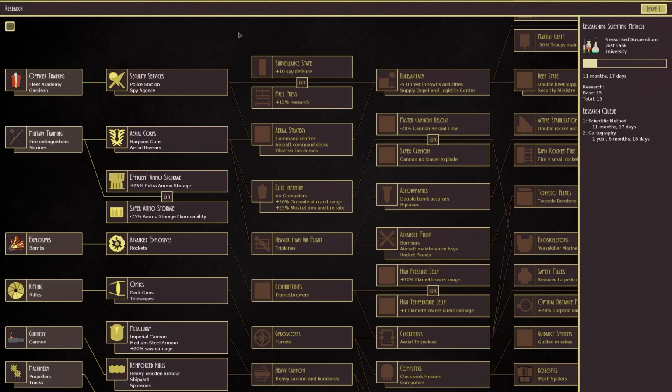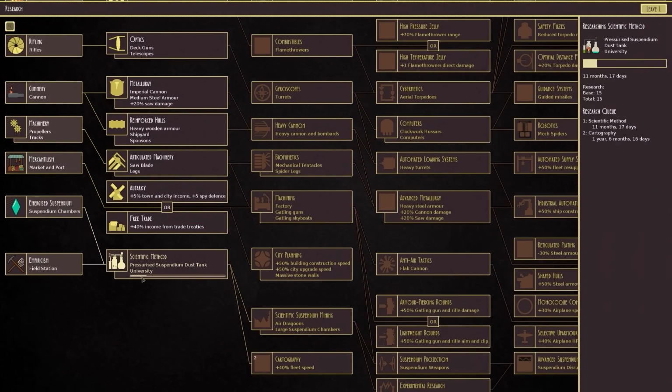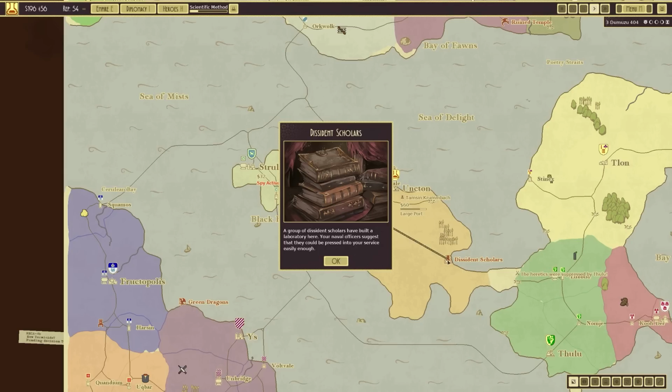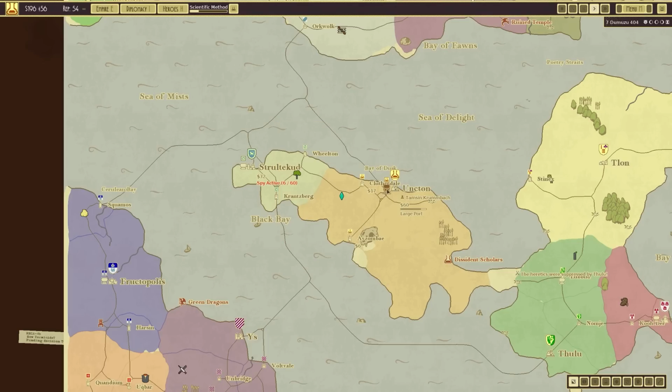So scientific method is getting researched, which is for the pressurized suspendium dust tank and university. University is then to increase the amount of research you can pump out. What's that? Dissident scholars. A group of dissident scholars have built a laboratory here. Your Navy officers suggest that they could be pressed in your service easily enough. Okay. We could have a look at that.